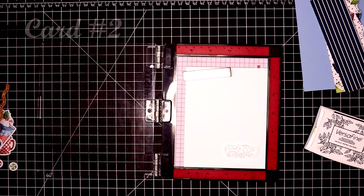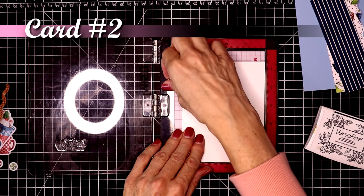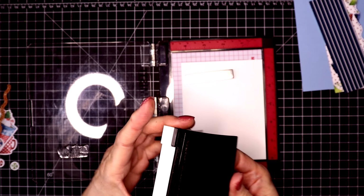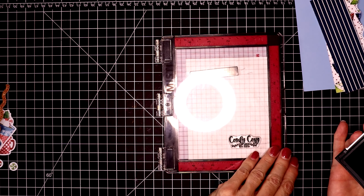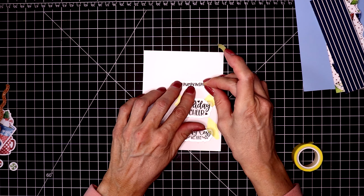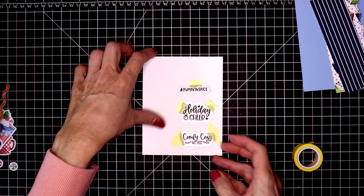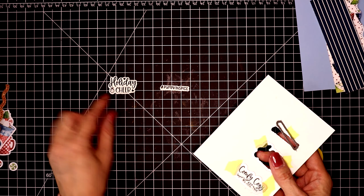For card number two, I'm going to start off by stamping out my sentiment. I'm stamping it onto a piece of white cardstock. This is Nina 80-pound white cardstock. I'm stamping it out with some VersaFine Onyx Black ink. This says, comfy, cozy we are. And then while I had my paper out, I decided to stamp two more sentiments. And then I can use the coordinating dies to cut these out. And now I have some nice sentiments ready to go for future cards.